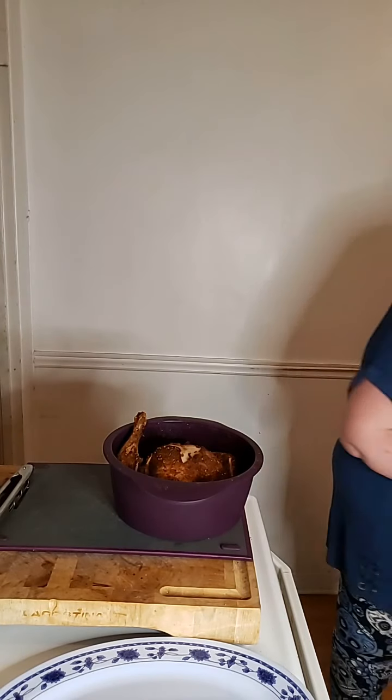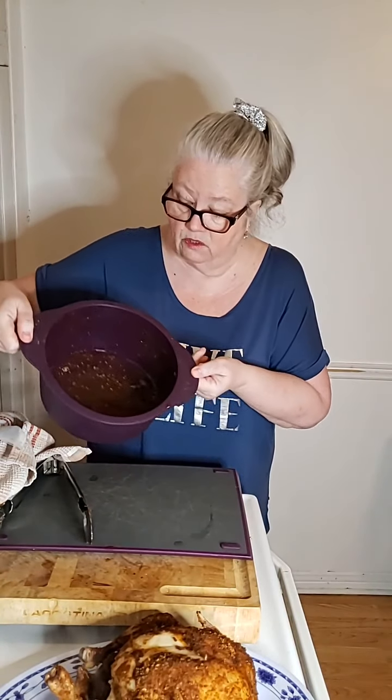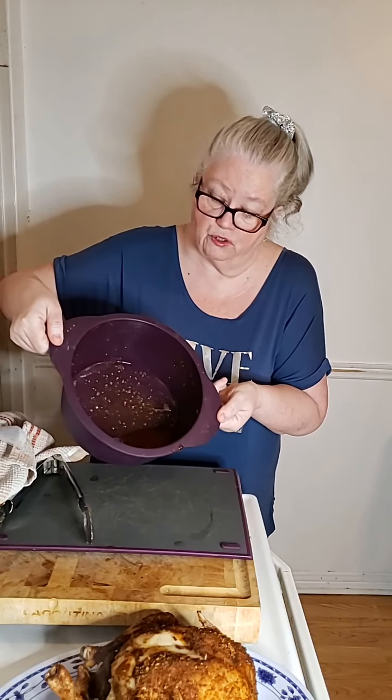All right. Now there are drippings in the bottom. And I'm not above saying, if you want to pour those drippings in a pot, add a little bit more, you can use those drippings to make that dipping sauce also. So let's put our chicken there, because I didn't add anything. I added no oil and no water. So that's just a little bit of fat and also the drippings from the chicken.